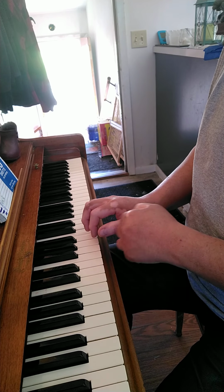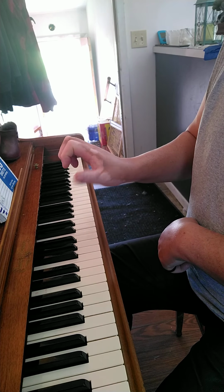First finger, 5th finger, and bouncing around between the 1st, 2nd, and 3rd fingers. Easy peasy stuff. Anyone can do this. 1, 5, 1.